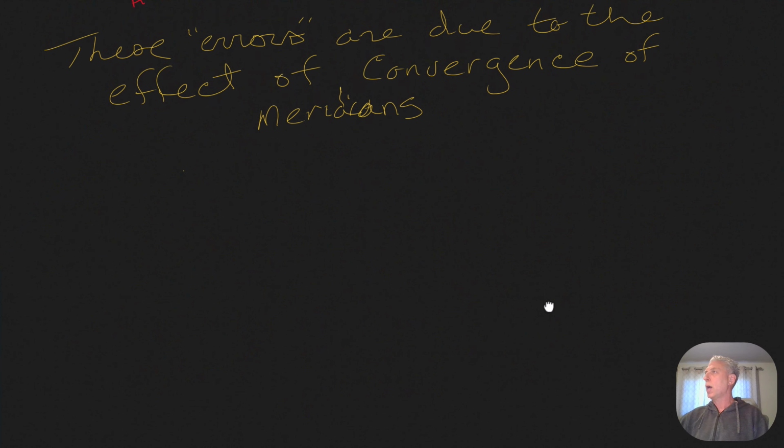So just for concept image purposes, let's take a look at what happens if we're moving along a parallel. And convergence happens whether we're moving along a parallel or moving along a specific azimuth between 2 points. Let's say we have a point A here, and, oh, I don't know, we have an instrument set up. And at A, we have a grid north.